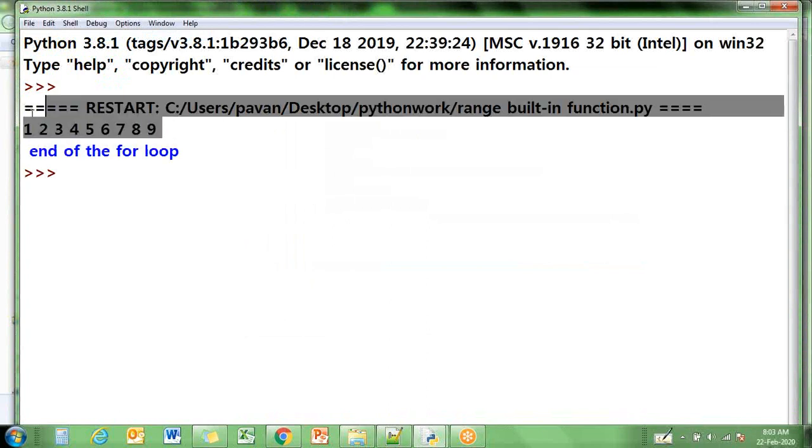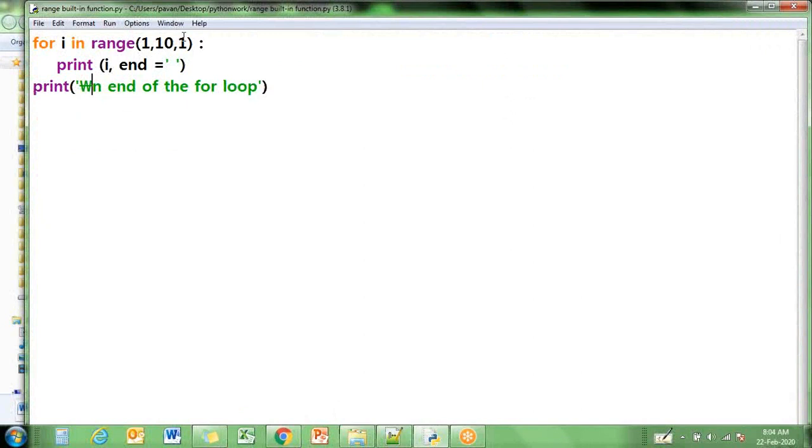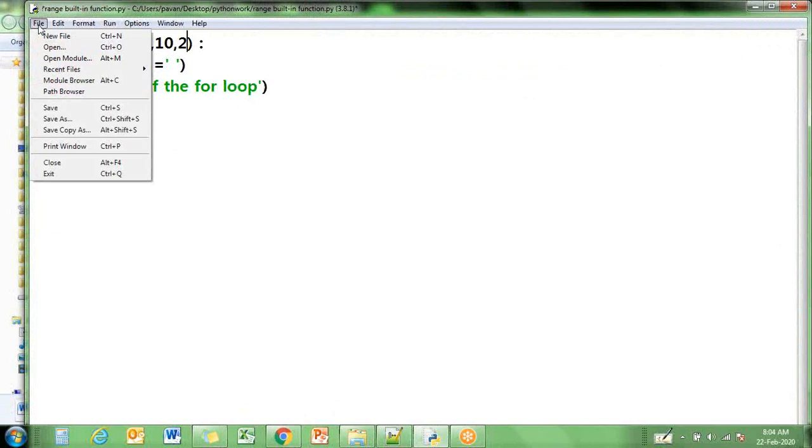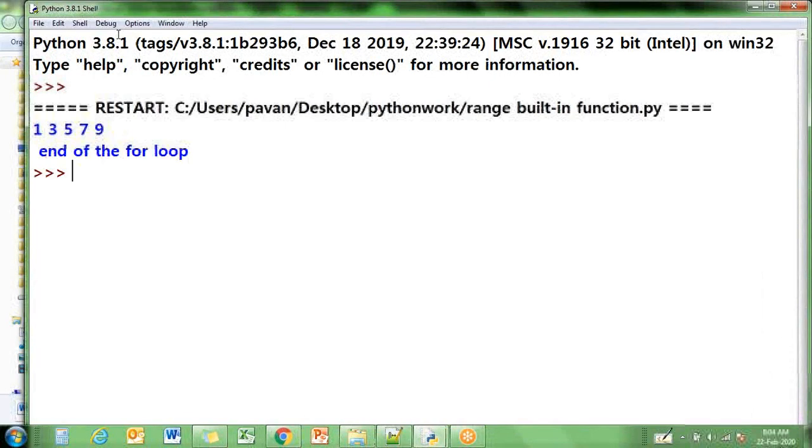See, it has printed from 1 to 9. Suppose we want steps of 2, let us see this. The third argument I have put as 2, that means the step argument I have given as 2 in the range function. Let us see. It has given a difference of 2 between numbers: 1, 3, 5, 7, 9.